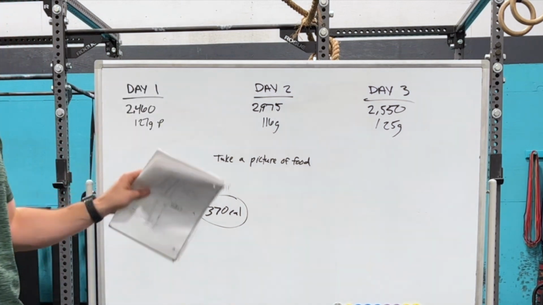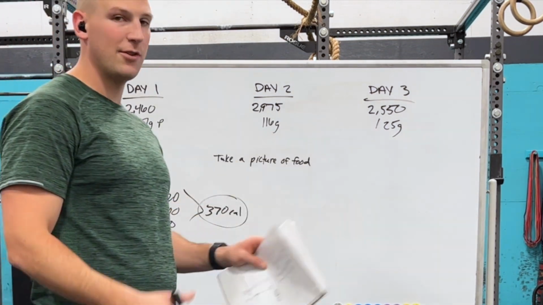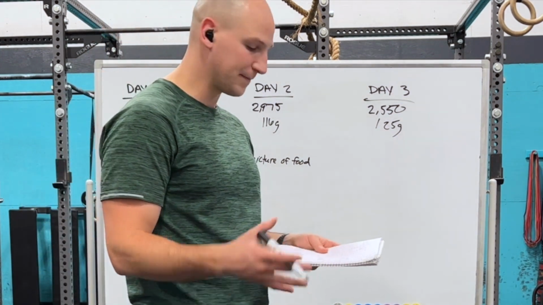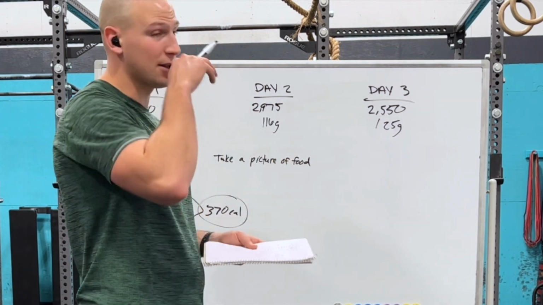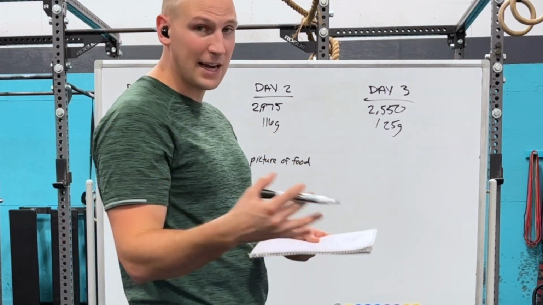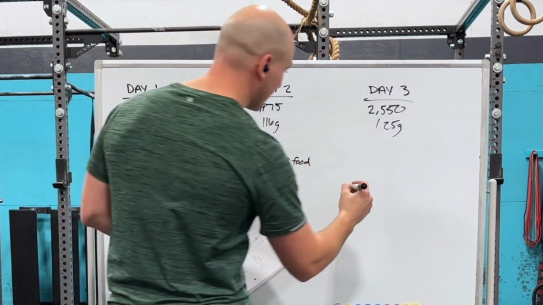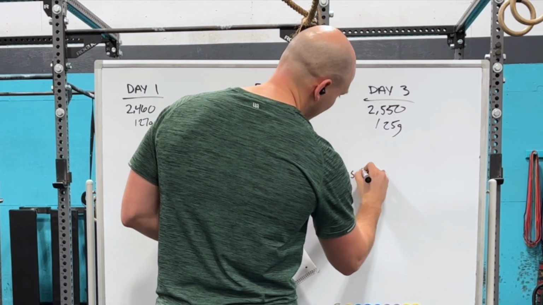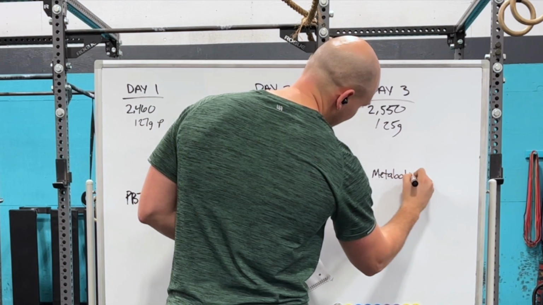Okay, so now I've got these numbers. Now the question is, what do I do with that? Because calories consumed only matters in reference to calories burned. And so you really have to find out how many calories someone is burning. This is a teenager, who burns a lot of calories. So what you can do is calculate basal metabolic rate. It is called BMR for short. I'm going to write it out for you.